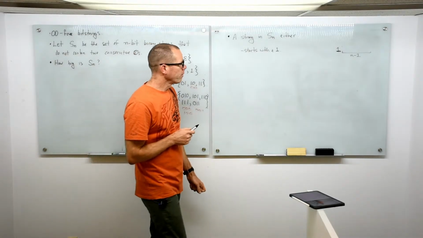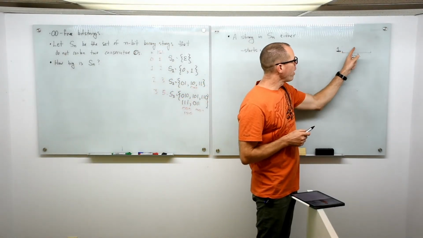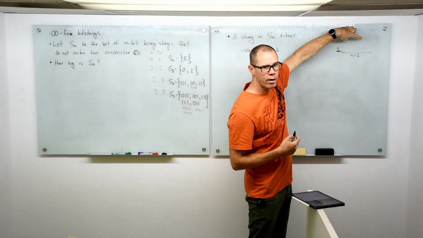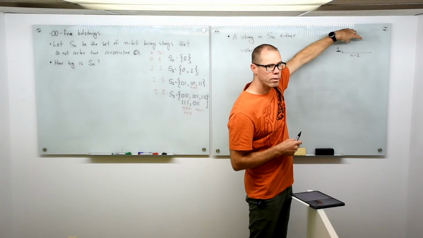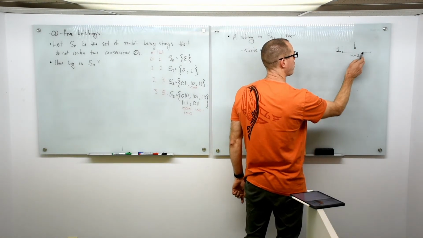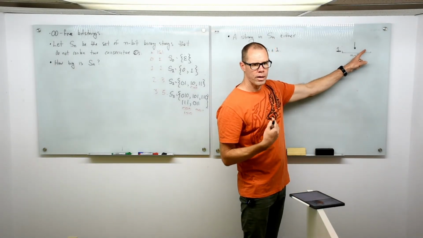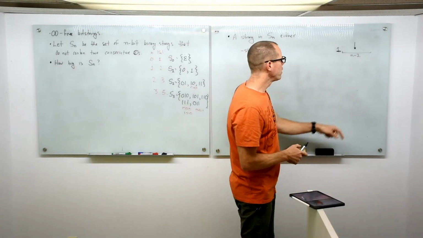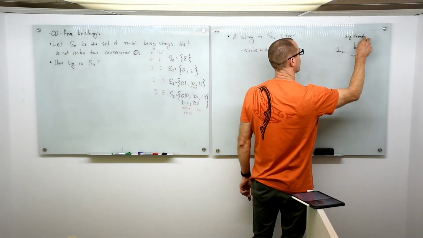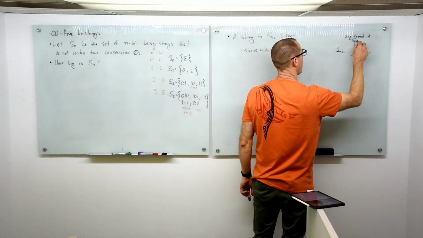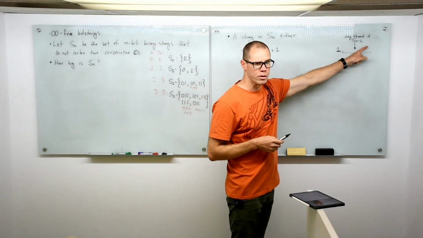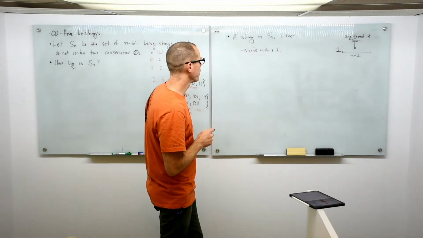And as long as whatever I write here doesn't have 2 consecutive zeros, then the whole string of length n will not have 2 consecutive zeros. So in here, that means I can put any string of length n minus 1 that does not have 2 consecutive zeros. So that means here can be any element of S of n minus 1. That's the definition of S of n minus 1. It's a bit string of length n minus 1 that doesn't have 2 consecutive zeros.